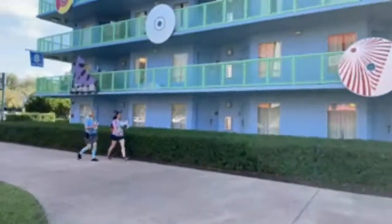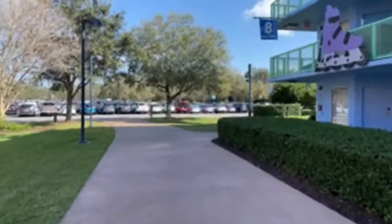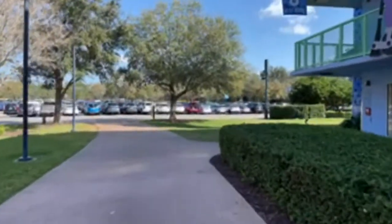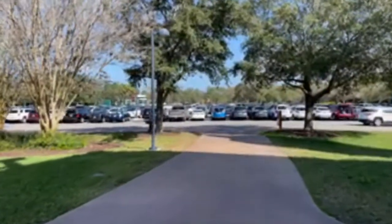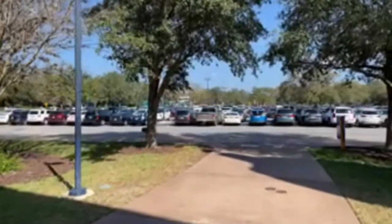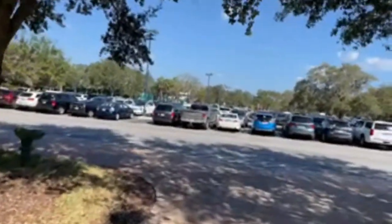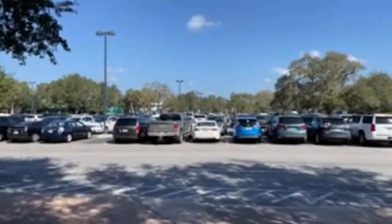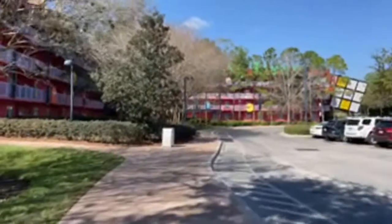So I am over here by the 90s building, and I wanted to give you an idea of what to expect for the buses. There are some runners. Congratulations! This is a standard, all the rooms facing this pool would be standard pool view. And so the buses are all right on the other side of this parking lot. If you cut through the parking lot, they're really not very far at all. But I won't. I'll take the sidewalk here. Oh, Pac-Man. I love this resort.